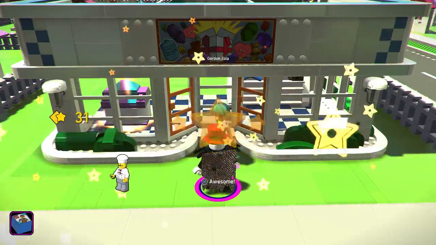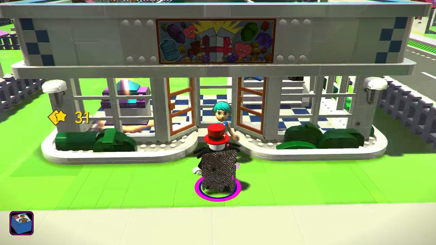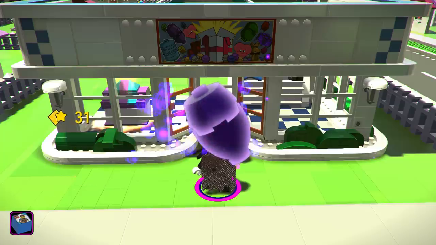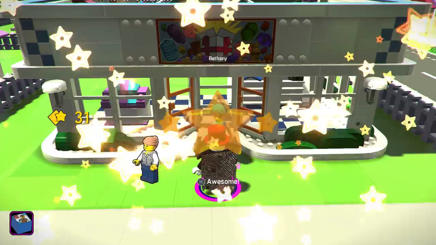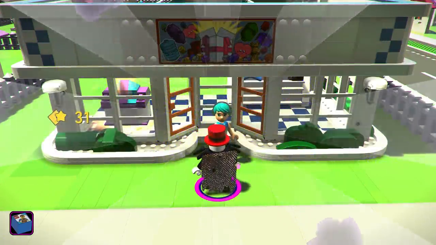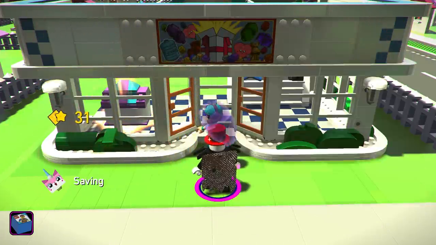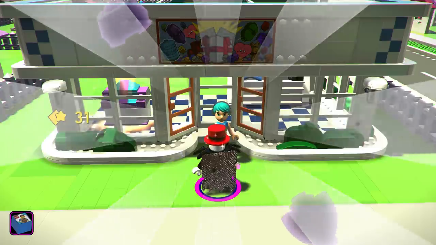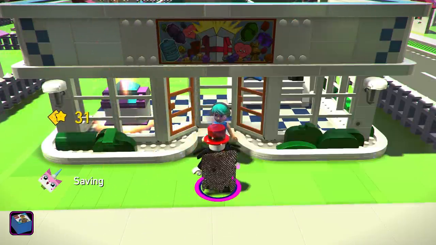Then we have Gorgonzola. That's a great name. Gordon Ramsay. Gorgonzola. Then we have Lady Robot. Another cool minifig design. And then we got Bethany. I don't know who Bethany is. Then we get Taco Tuesday, man. That's a must have. And we unlock Reed. Everybody knows Reed. Not.